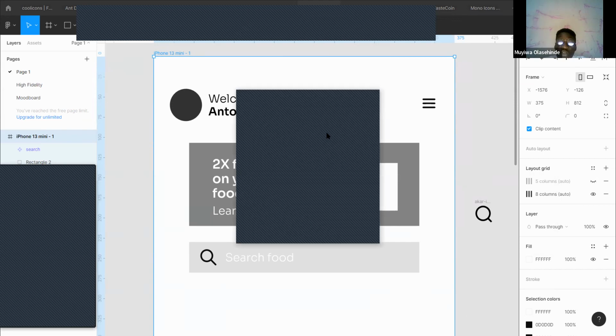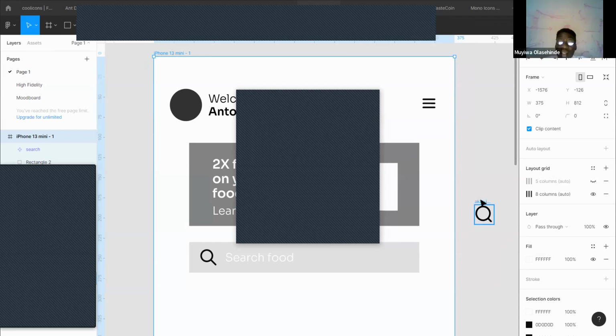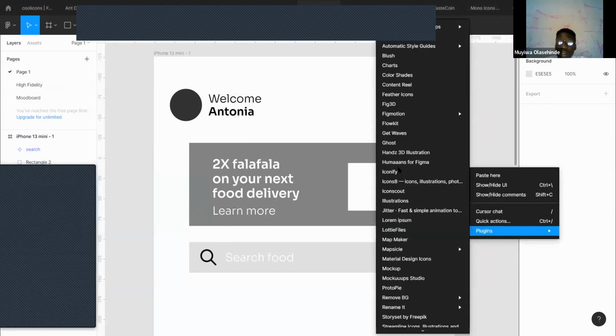Duplicating the icon every time you want to work? No, you don't have to. Why I was doing that was because I don't like all these plugins, all these Iconify and all those things. I don't like them, one, and they are too slow sometimes, right? But they are still the best way to get icons, plugin or Iconify or anything.